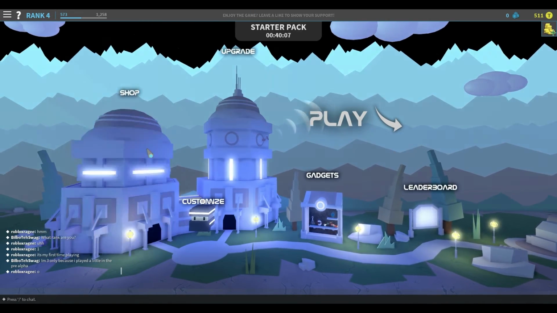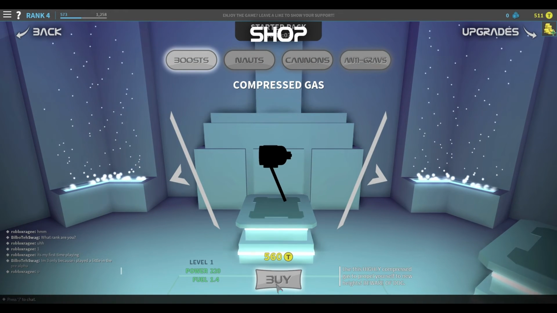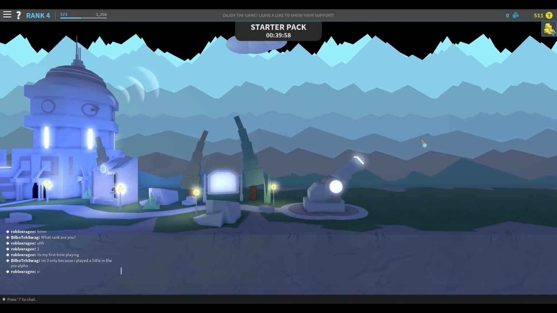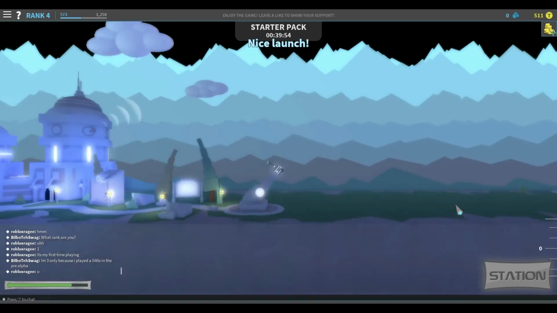Anyway, let's go into the shop. Let's see, I thought there was something that we could buy here. So, that thing is 560. Actually, guys, we're saving up for that. 560, that's what's up right now. Let's get another 50 money there.